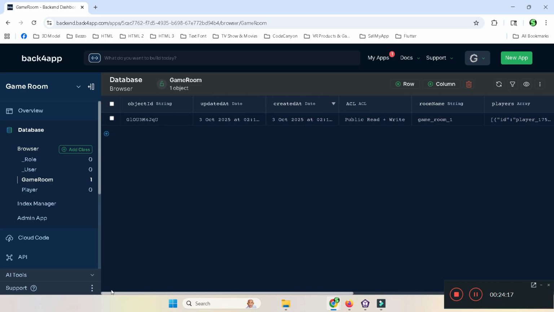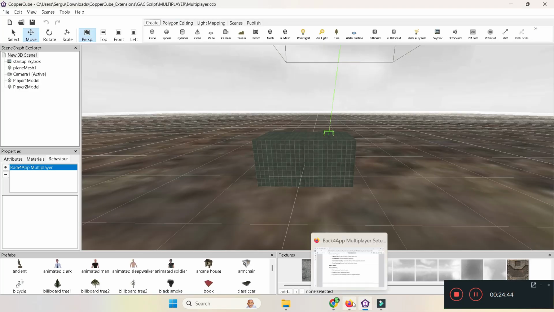This is how you connect to the multiplayer. All you need is the behavior, and take the WebGL, put it on the server, and you have multiplayer through Back4App per server. This is my way of doing it. Everybody has their own way of doing it. I already had this idea that I wanted to do it this way, and it worked for me. But you tell me how you think about it, how you feel about it. Just put comments down below. If you have any questions about it, please ask me.